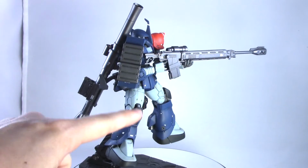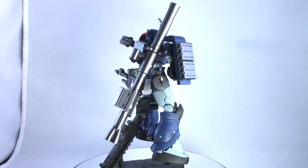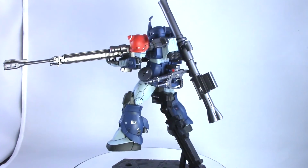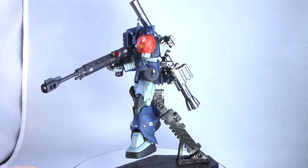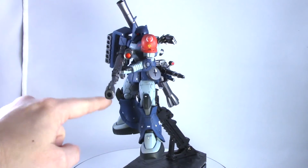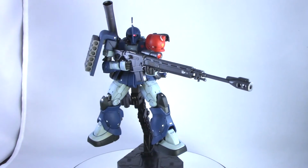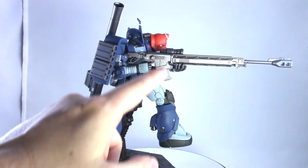The decals are all water slide decals. I did that after I did the gloss coat on it. They were a mixture of like 3 different decal sets that I bought here: 2 Xeon sets, and I bought the set for the real grade Char Zaku. Most of the Char Zaku decals I used for all these little white decals and the little warning signs, because they were the closest thing to the stickers that came with the kit. The other ones were basically the numbers and insignia decals.